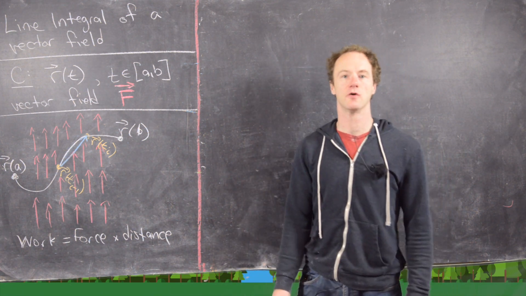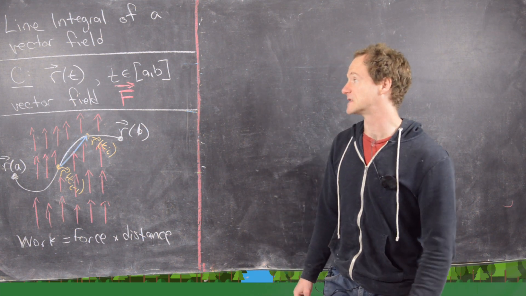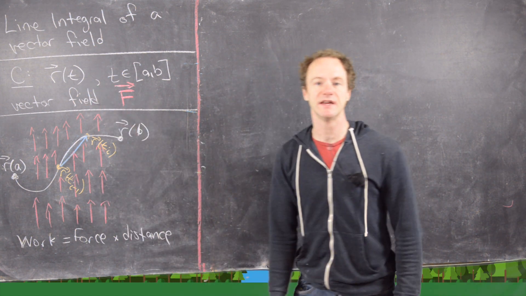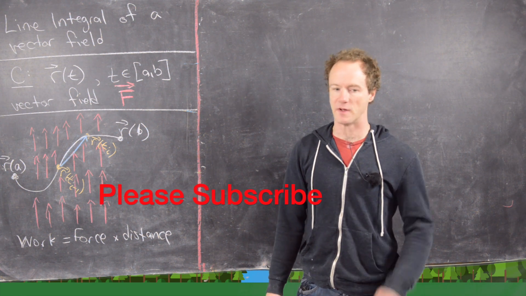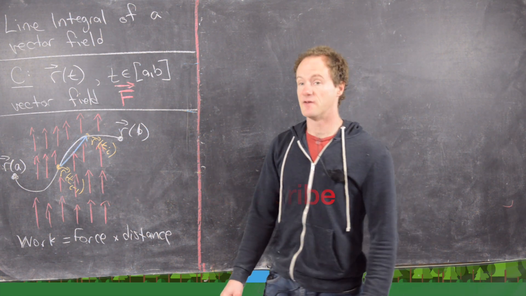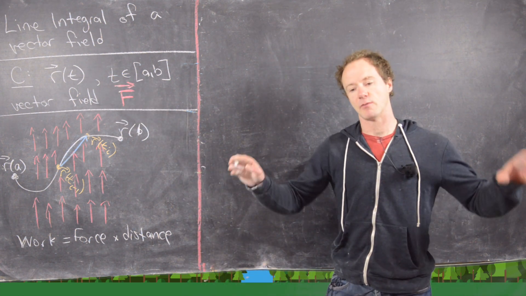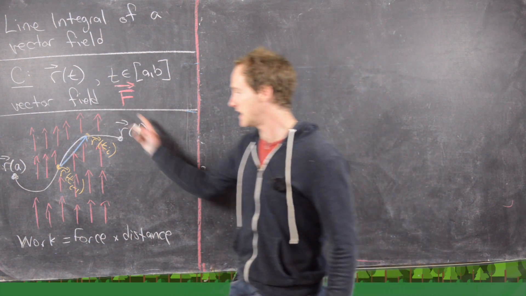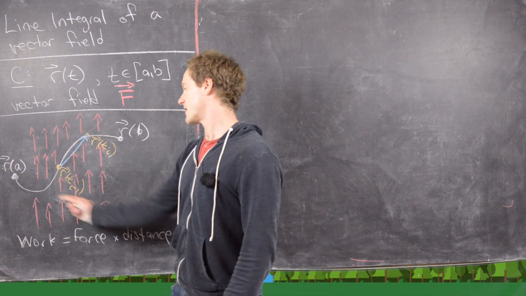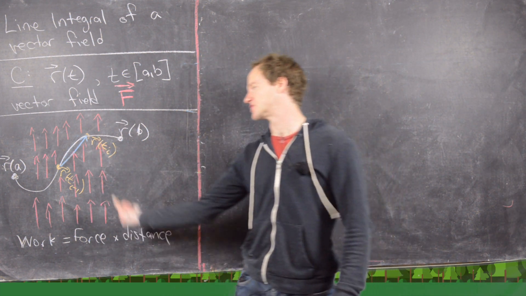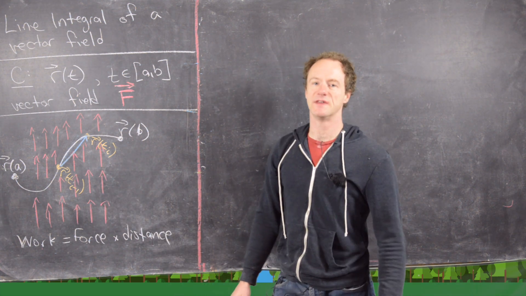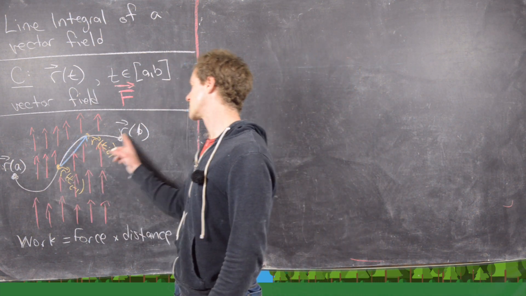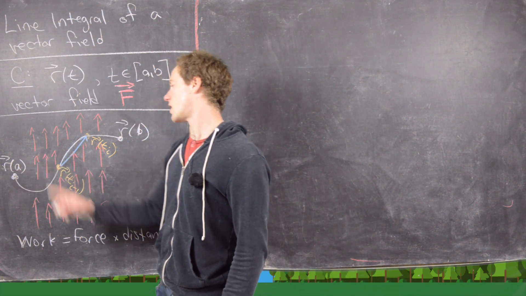In this video we're going to look at the notion of a line integral over a vector field. So we need a couple of things to set us up. Let's say we've got this curve defined by a vector function R of T — it's better to think about it as a vector function. T goes from A to B to parametrize the curve. Then we've got this vector field F. I've drawn the vector field in red, simplified so it's going straight up, and the curve passes through it with endpoints R of A and R of B.